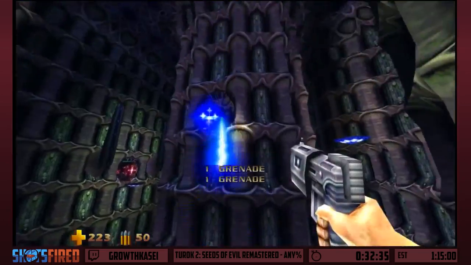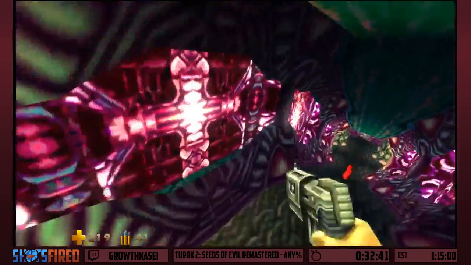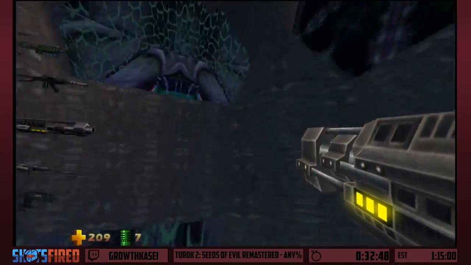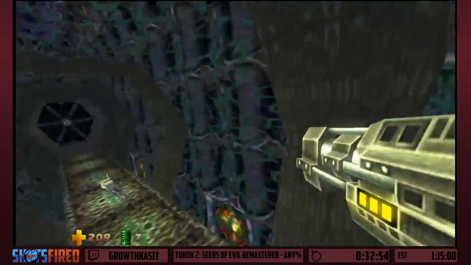Alright, so we're gonna get on here. Shoot this guy. And there's actually a cycle that we're trying to make here. Ooh, I didn't think I was gonna make that. Wanna get on this? Awesome, we made it. So, we're still on really good pace in this level, I'd say. Even though a lot of bad things have happened, it's alright.